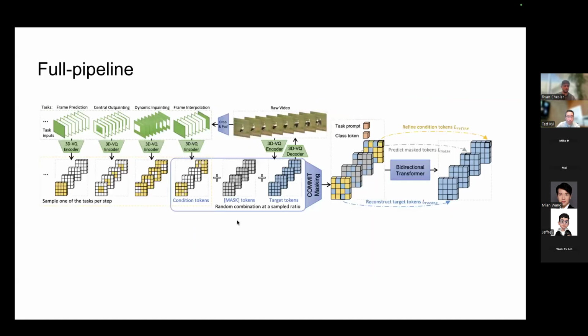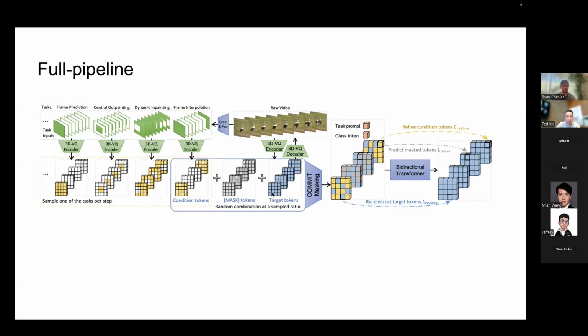So here's the full pipeline. They laid it out a little bit confusing in my opinion, but we start over here with the raw video. This is the encoder and it reduces it down to tokens. So imagine this is like 128 by 128 by 64 frames of the video.